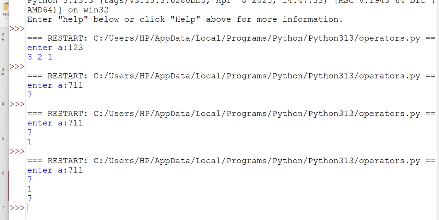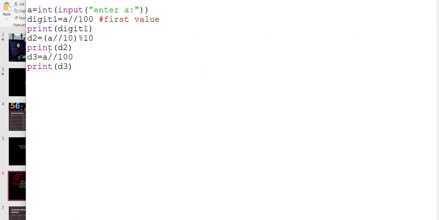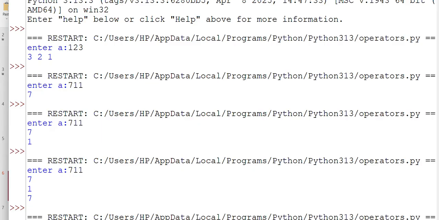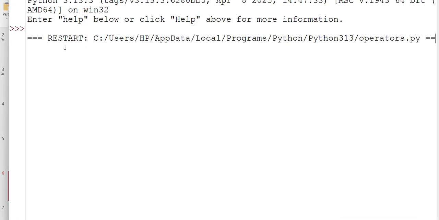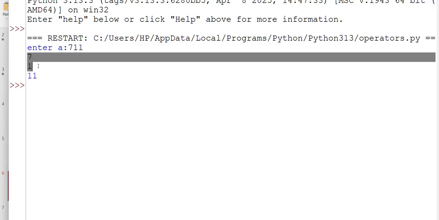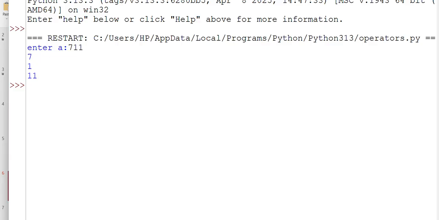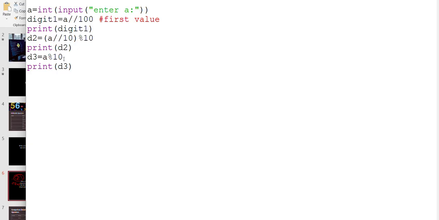Hold on, I need to fetch the last number. That means I'll be taking modulus over here, my bad. Okay, let's run this. Let's rerun this by clearing the screen. 711. So over here you can see what I am getting: 7, 1, and the last value. I need to consider 10 over here, not 100. That was the issue, that's why I was getting 11 over there.